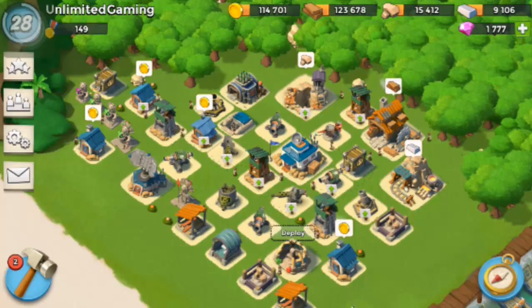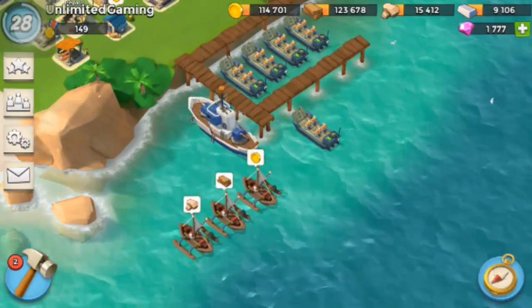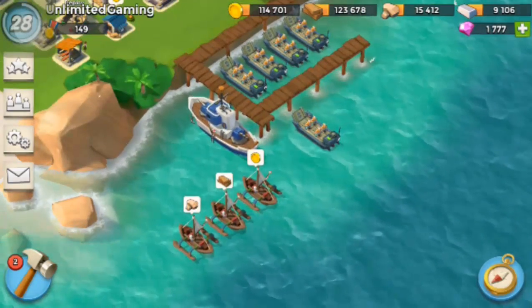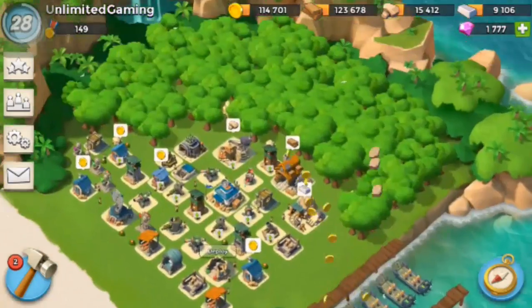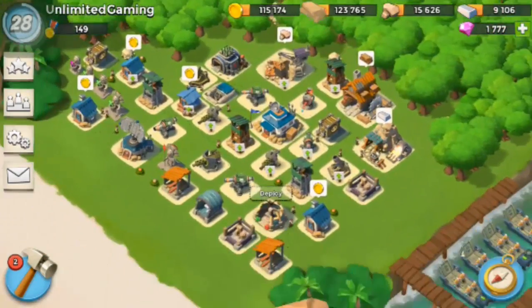Warriors are a really powerful troop. They're easy, simple, and cheap to use, and that's why Supercell nerfed them. But even though they got nerfed, they're still really powerful, and it's really hard to defend against them if you don't have the right base layout. So today, I'm going to show you how to defend against the warriors.